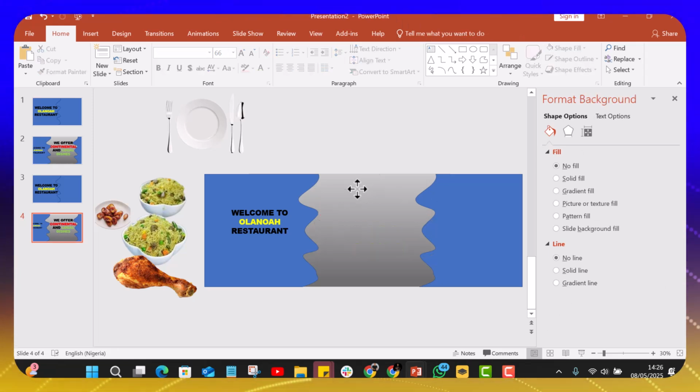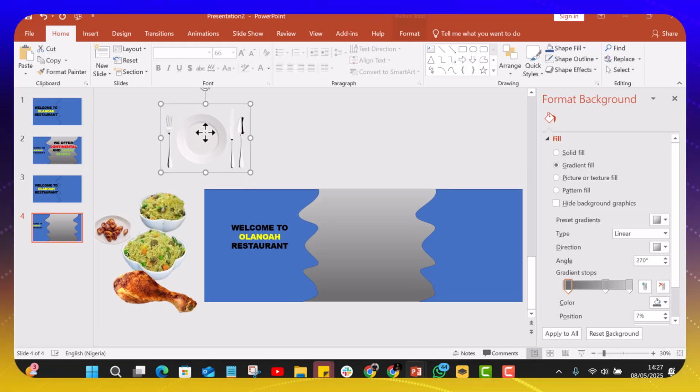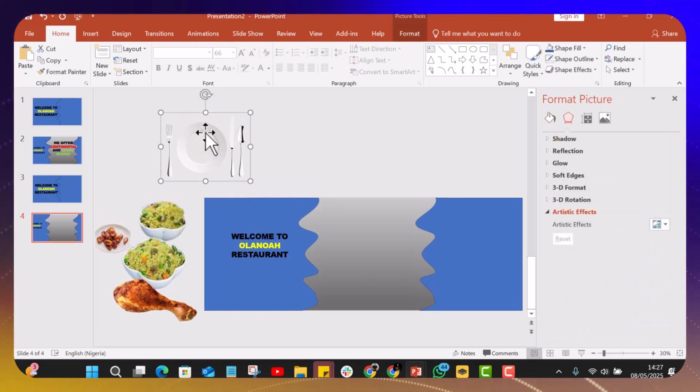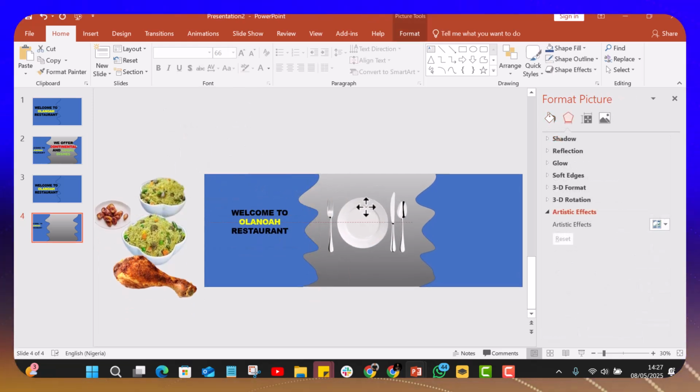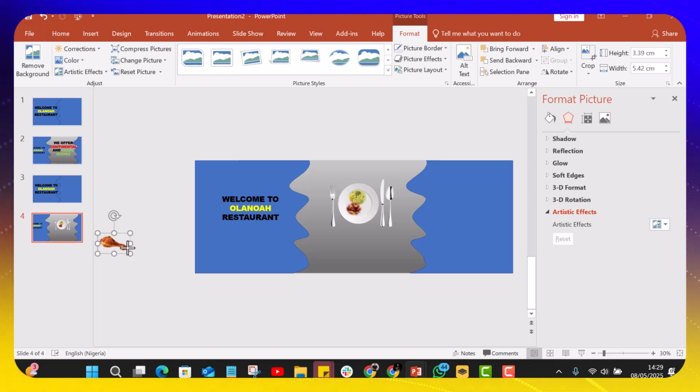At this junction now, I need to delete this because it is not meant for this slide. Then I go in with all the elements, which is super. All right, the plate, the chicken, and every other thing.